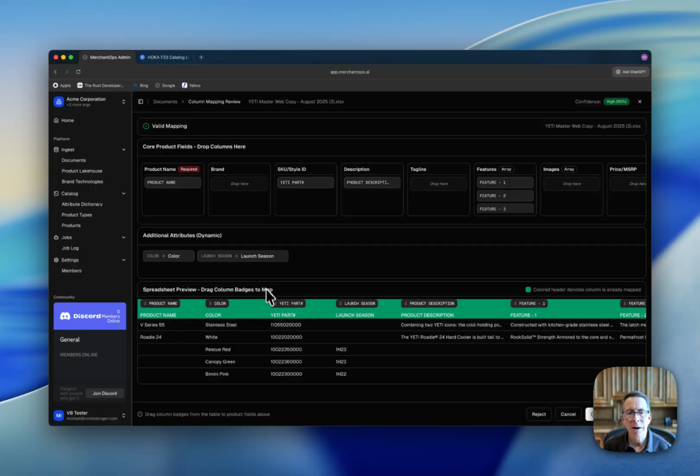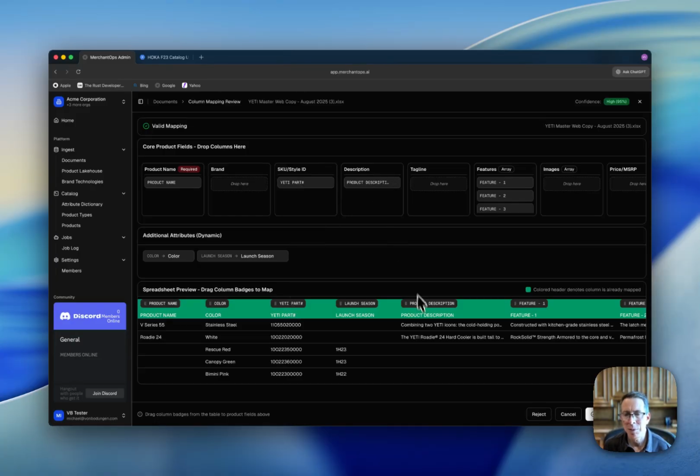There is no brand column in this. The brand in most spreadsheets is generally in the file name. So you'll see Yeti up here. So we will determine what the brand is during the import. Now, part number is generally what the style number is for that particular product. And so they did correctly map that to Yeti part number.